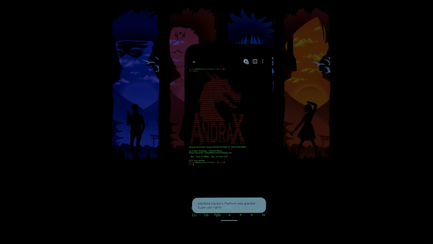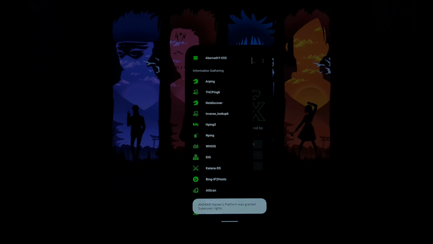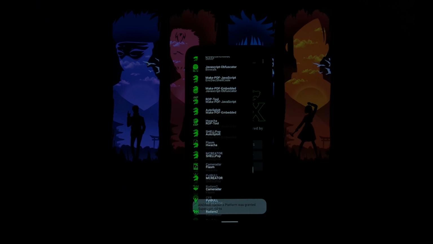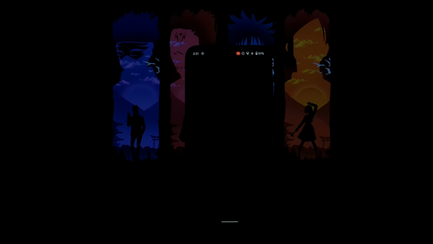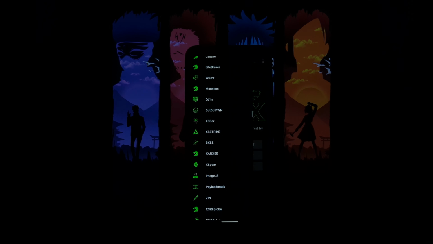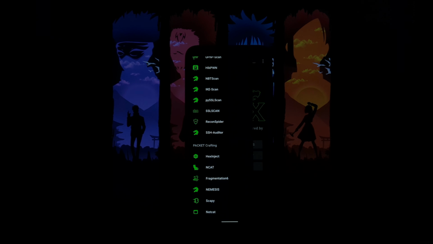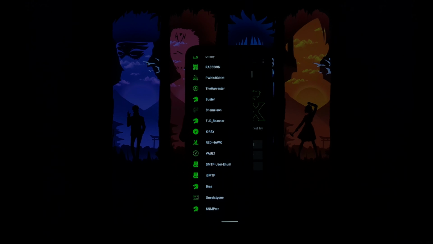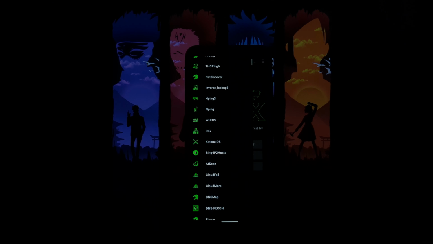So you will get so many pre-installed tools in the Andrax. And Andrax is a better alternative for the NetHunter. The container is always in user space, but you can use init.d scripts in the same way that you do in a normal Linux distribution. Controlling Andrax remotely is relatively easy. Andrax is pre-configured to be accessible by SSH and VNC. Andrax has a lot of optimizations enabled by default and hard-coded to bring the best experience.